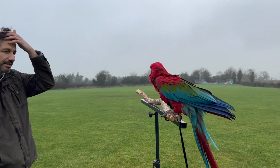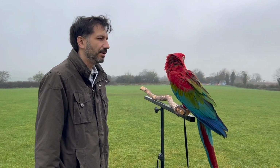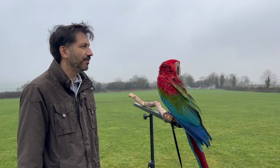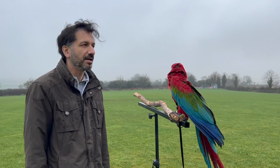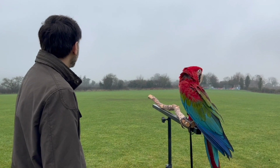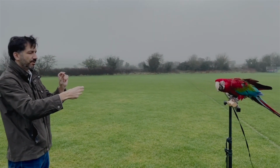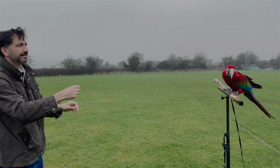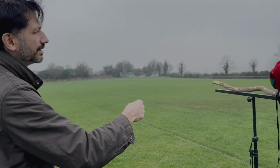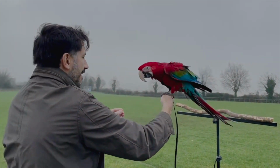Like I said, in this clip, the harness is attached to the perch, but we've now changed that, as suggested by one of our followers, Kevin, to attach it to our wrists to give us more control and to be able to go further as well. It also makes it easier for him, rather than pulling the perch over or possibly getting tangled with the perch.